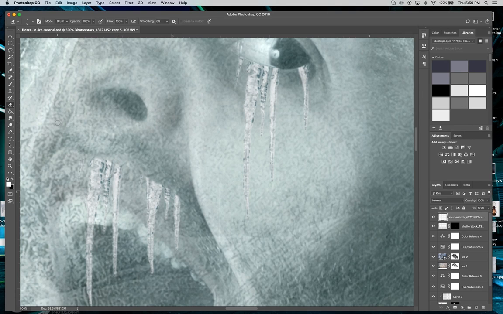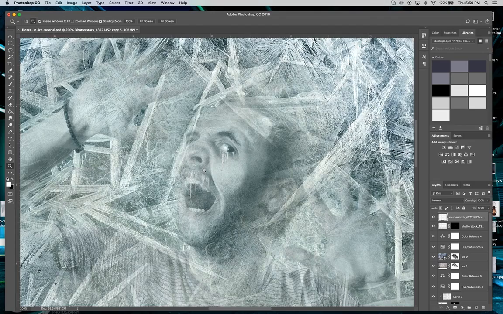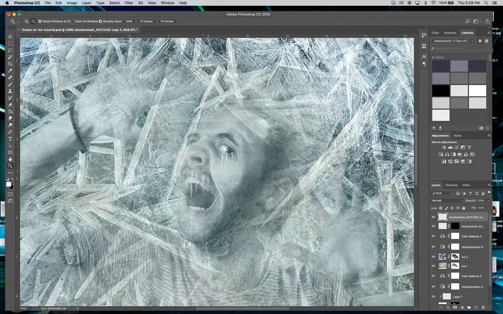Now, I like to take my opacity down and turn it down to like 26, make a nice big brush, and just one little swipe across the top here, and just kind of blend that in a little bit, so it looks like it's coming around the edge. So we'll go like this. Yeah, that's good. He's starting to look frozen.